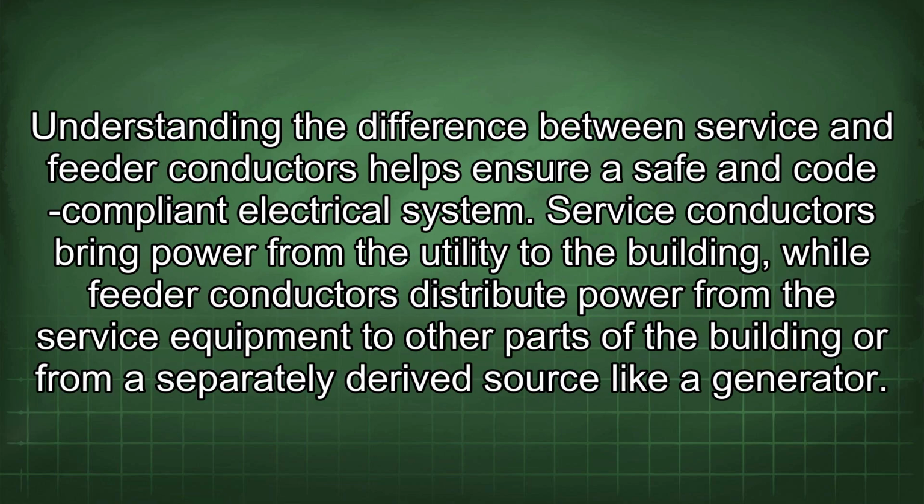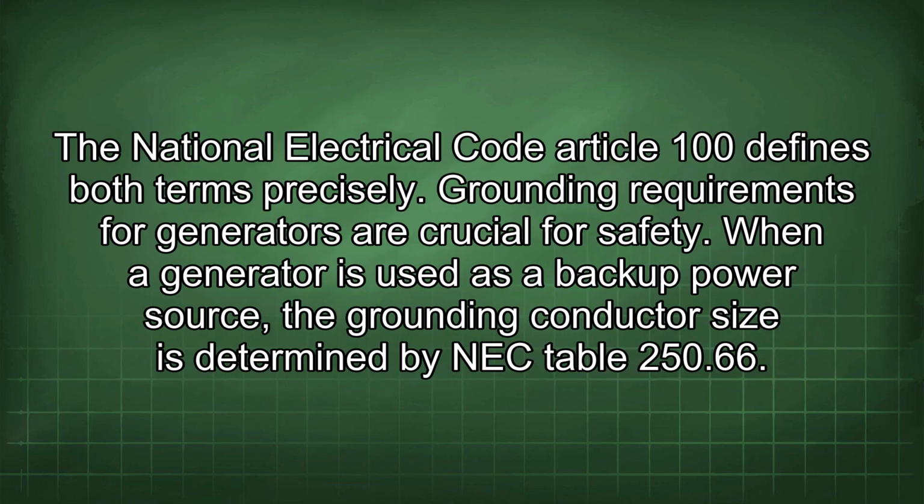Understanding the difference between service and feeder conductors helps ensure a safe and code-compliant electrical system. Service conductors bring power from the utility to the building, while feeder conductors distribute power from the service equipment to other parts of the building or from a separately derived source like a generator. The National Electrical Code Article 100 defines both terms precisely.